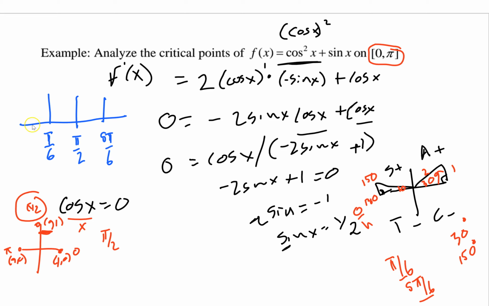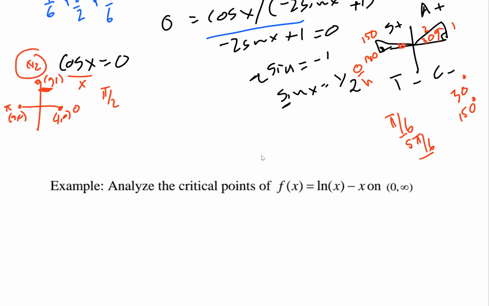You pick a test point. Now without a calculator, it's a little tougher. Over here, I'll probably pick something like 0. In between these two, I'll put pi over 3 or pi over 4, since it's bigger than that but smaller than that. Over here, same idea, put something like 3 pi over 4. And over here, I'll probably just put pi. Plug that into the derivative, and then get the sine chart. I'll skip that for your sake, but that's all it is. You can't forget about trig. It never goes away. Let's look at another one.